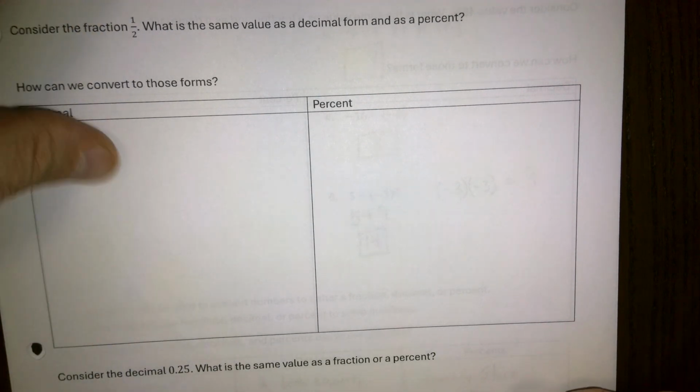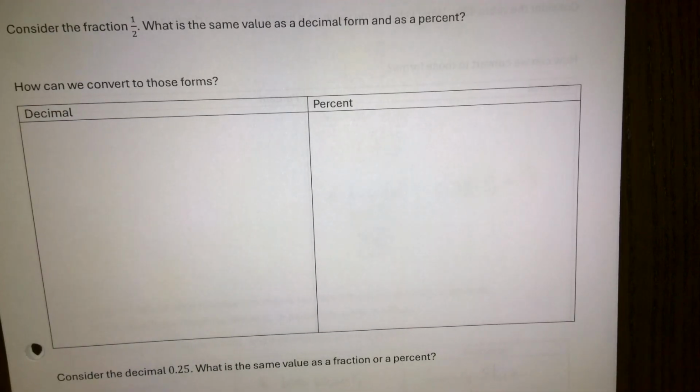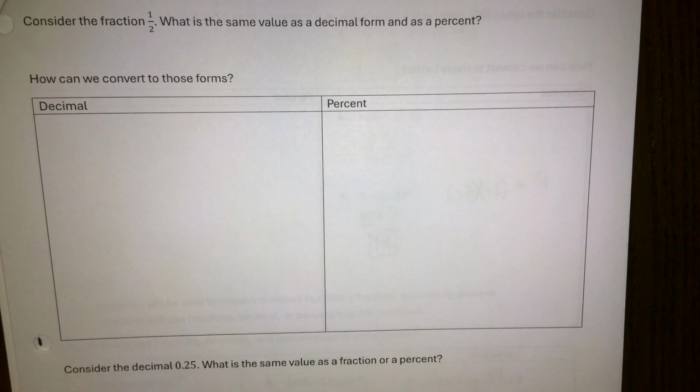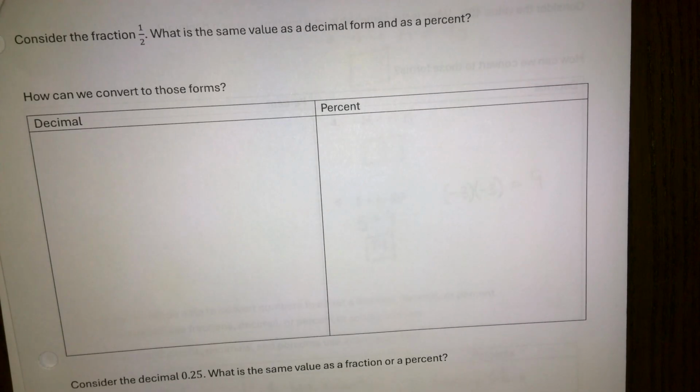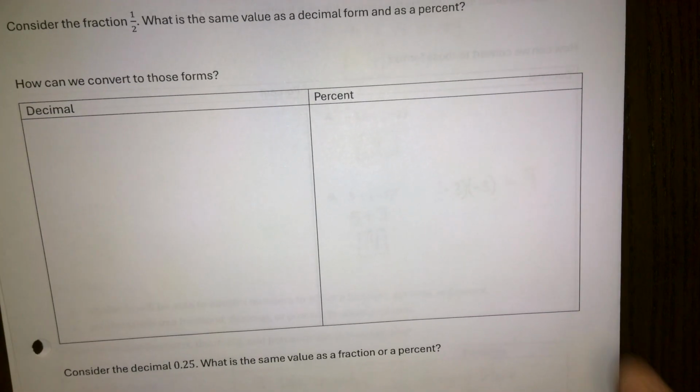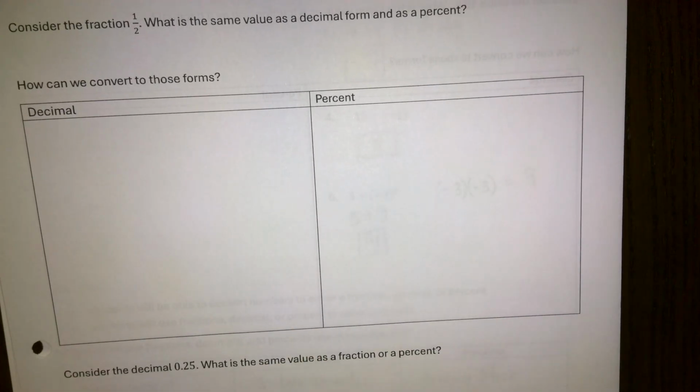Right, welcome to page 3 of lesson 1.3 on fractions, decimals, and percents. So we're going to go ahead and take a look at a couple of different forms. We're going to take a look at a fraction and then a decimal and a percent, and we're going to convert them to the other forms.